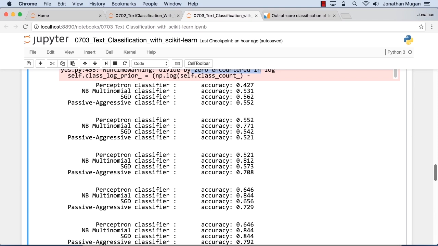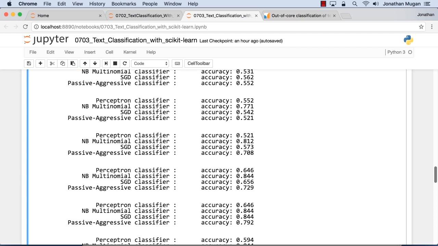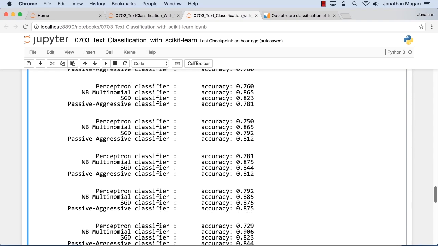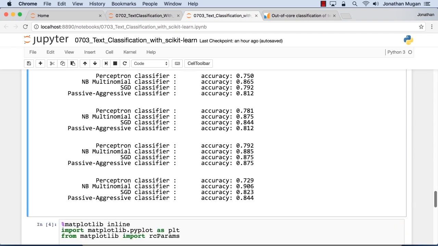It returns an empty list when it gets to the end. Through our one epoch, we see how it does over time as it sees more and more data. And we see that it gets up to 90% for the naive Bayes, which is pretty good. It's better than we saw before, which was 77%. We're using that vectorizer and a different toolkit, in this case, scikit learn instead of TextBlob, which uses NLTK. But of course, there's a lot of hyperparameters you can tune. So the perceptron doesn't do as well. The SVM, the stochastic gradient descent, does okay. And the passive aggressive does pretty well too.